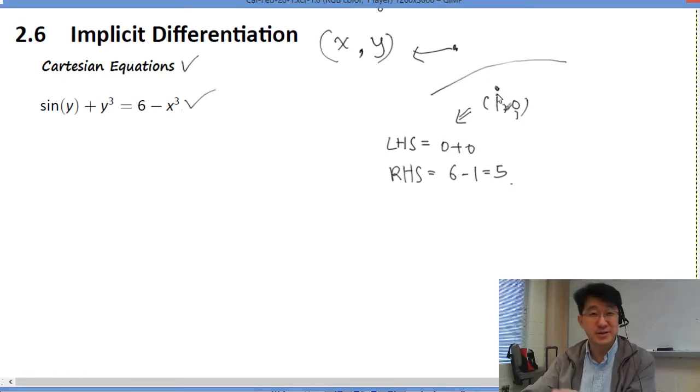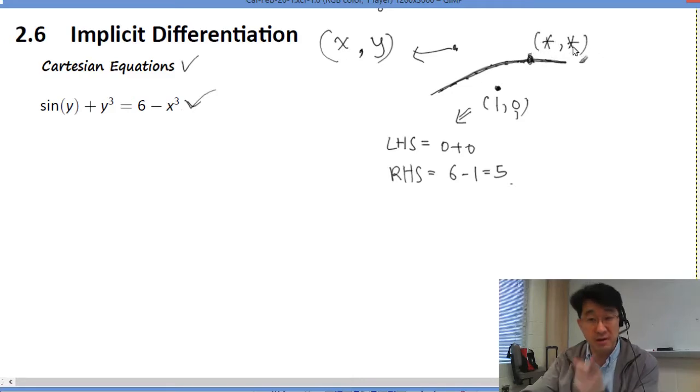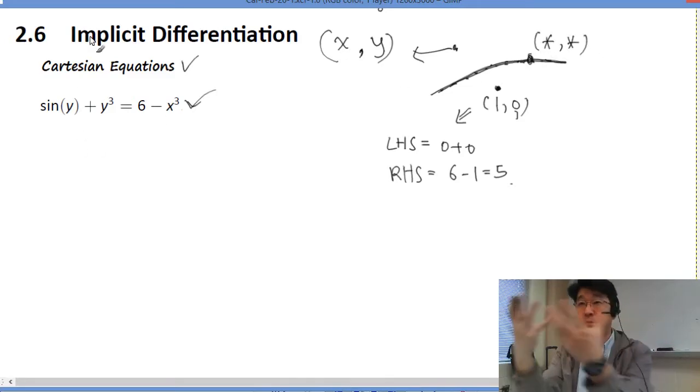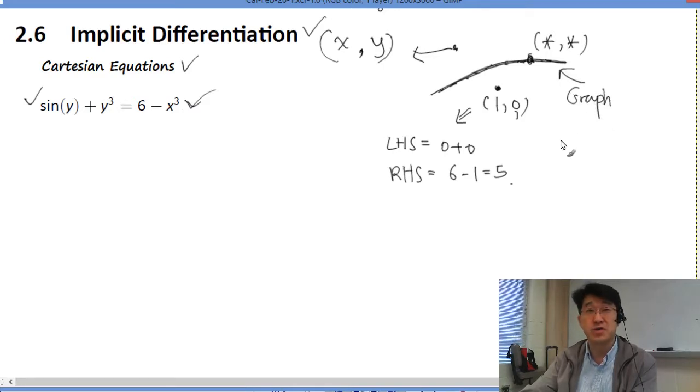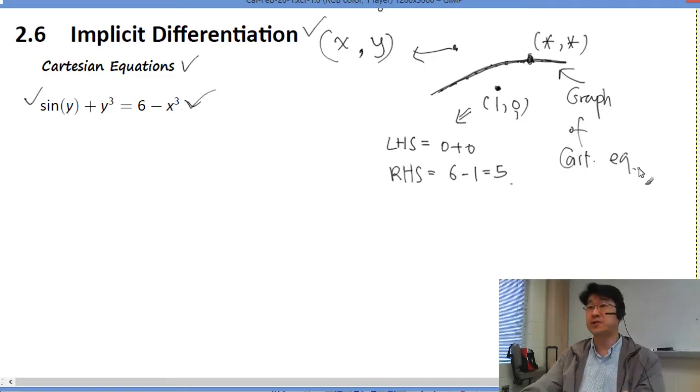It passes through somewhere else. It doesn't pass through that point, right? What it passes through is a collection of all points in here. They all satisfy this equation. If I put this x coordinate and y coordinate there, if you plug it in there, left-hand side and right-hand side, perfectly equal. The collection of all those points, that's the graph of a Cartesian equation. That is a Cartesian equation. This is a Cartesian coordinate. What is this one called? Graph of a Cartesian equation. Right? Ring a bell? Okay, there's no functions.